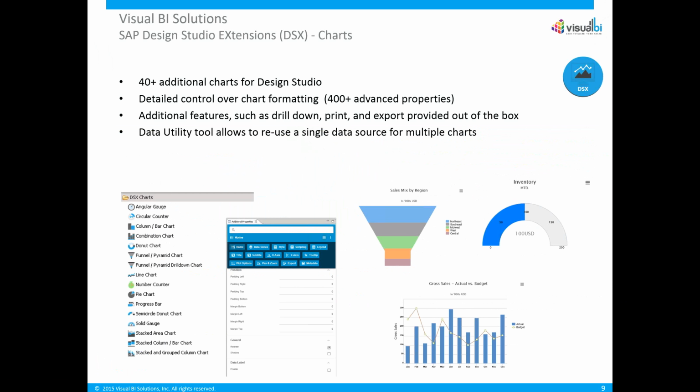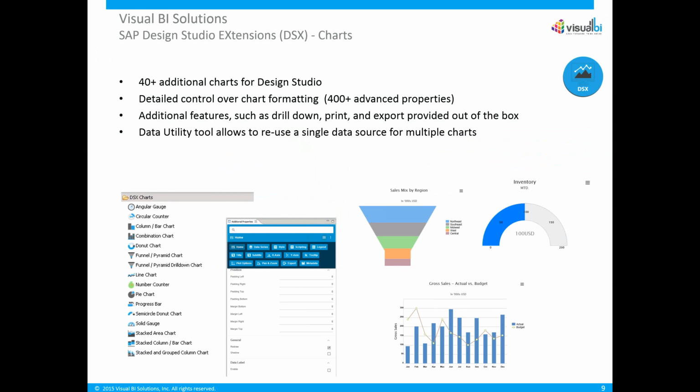Our charts come with standard features, such as a print, such as an export. We also offer the capability of drill down charts in Design Studio, which if you start looking at standard Design Studio, you will notice that there is no drill down in the standard charts.